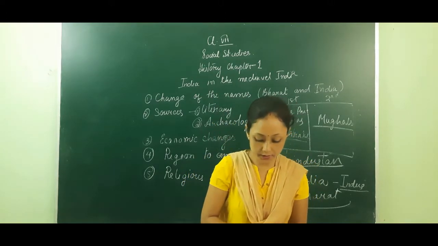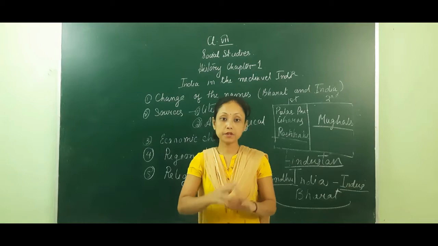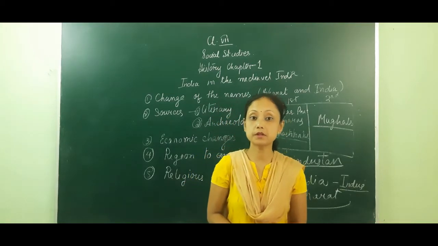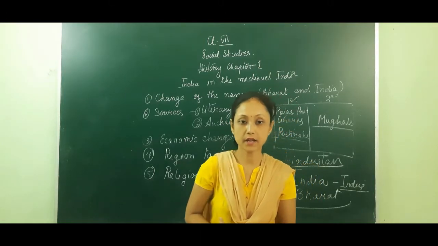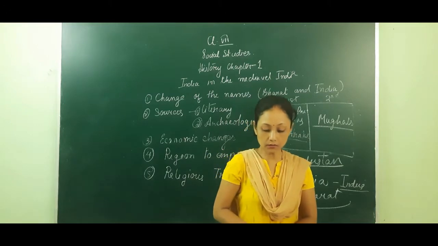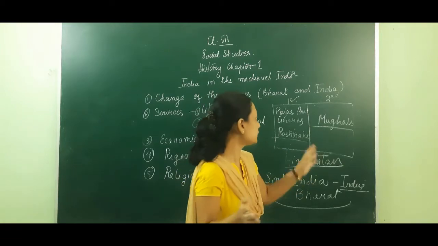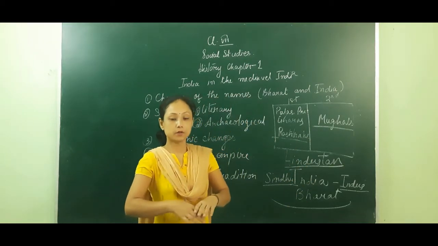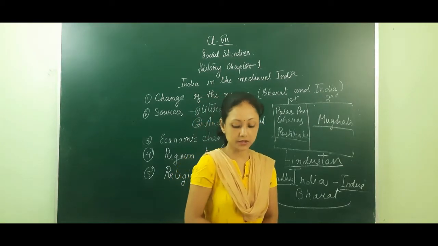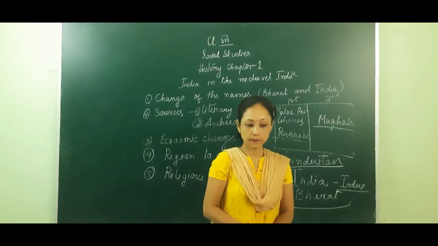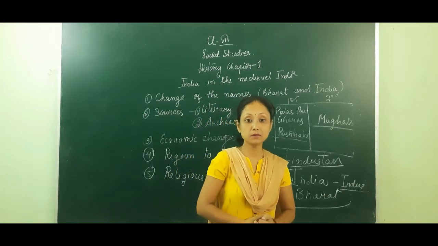About the religious tradition, there was a time when preachers of different religions tried to preach their own religion. For example, Christians would try to preach their own Christianity, and Hindus would also try to teach their own religion. Like that, in the medieval time, there was a spread of religious learnings, and the spread of religious learnings which preached about the Hindu religion came to be known as the Bhakti movement.